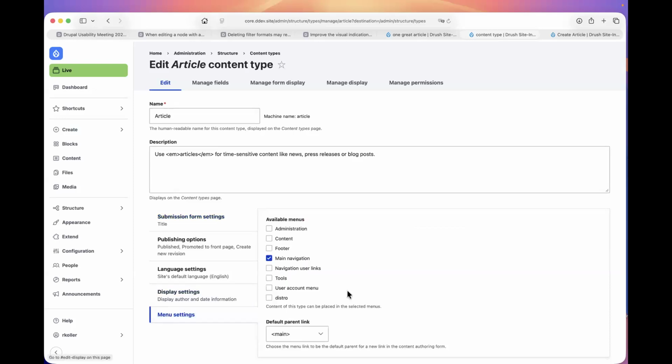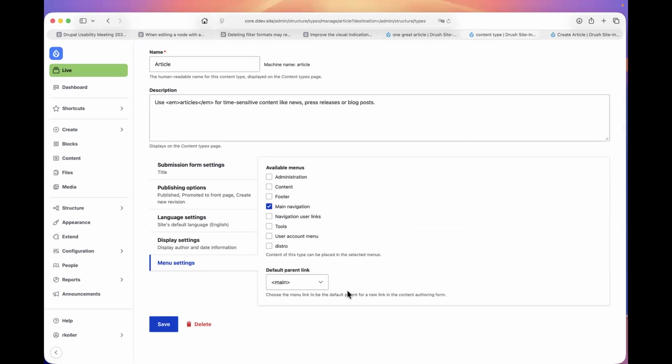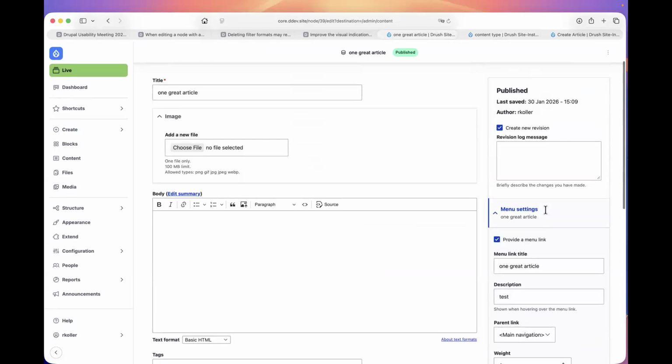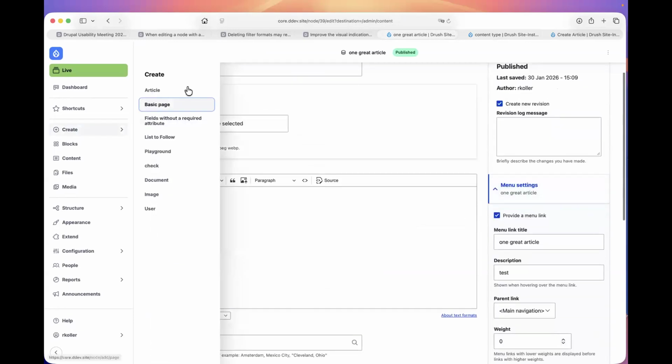I wonder, the article's set to have the main navigation. I've seen this where the default for articles is to have no menu available.